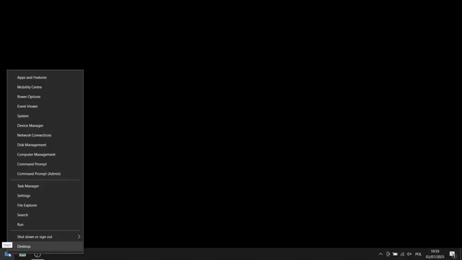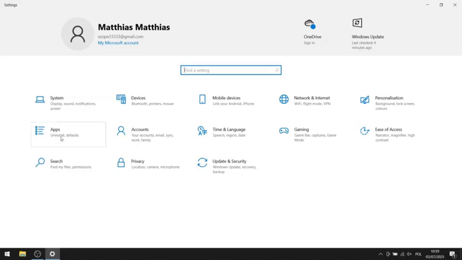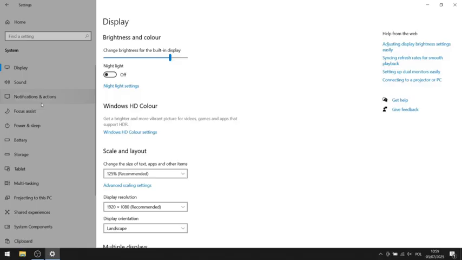So if you would like to do it, first we need to change the position of our cursor to the left down corner, and then we need to click the right mouse button on the start icon. After that we need to go to settings. Here we have system, display, sound, notification and power settings. We need to open this one bookmark, and now from the left panel we need to select the display.